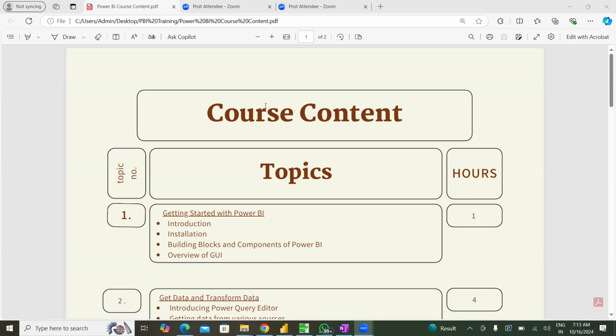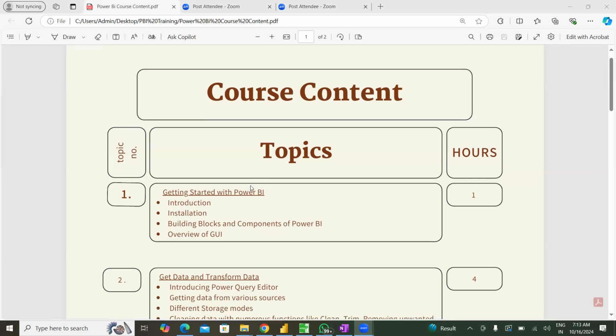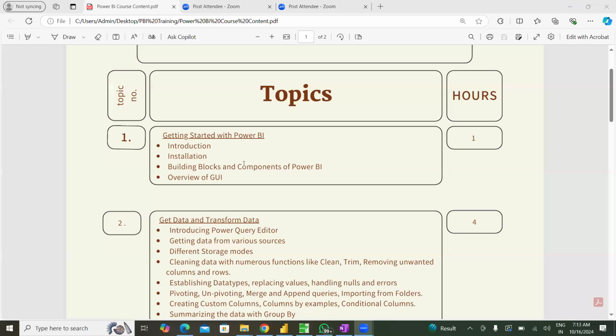So let's start with the course content first, that will be covered throughout these Power BI training sessions. So first we'll start with the introduction to Power BI, wherein we'll first understand how to install Power BI, and then we'll understand what is meant by BI, that is business intelligence, and how the BI operations go throughout the different organizations.